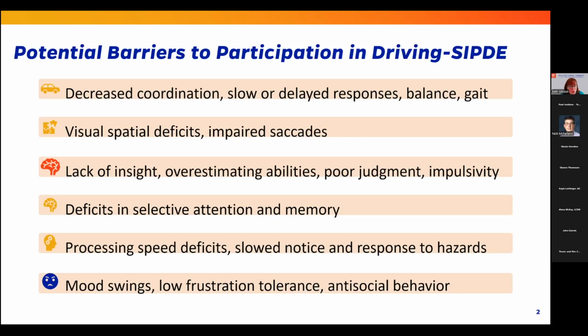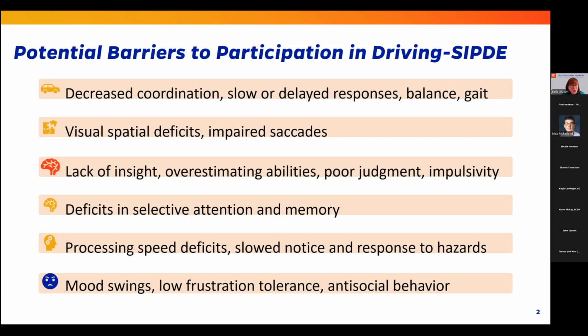So as far as searching in the environment, one of the things that Dr. McFarland mentioned was problems with saccades, which is jumping your eyes between targets. If you think about it when you drive, you look straight ahead at the car in front of you and at the roadway in front of you, but you also have to move your eyes to your mirrors. You have to move your eyes maybe to a traffic sign or to a traffic light or to notice the pedestrian over on the sidewalk. So you're jumping your eyes around, and if you're not able to do that efficiently, that's going to slow down the process. And one of the big things in driving is how quickly things happen. So we want to be able to find that information quickly.